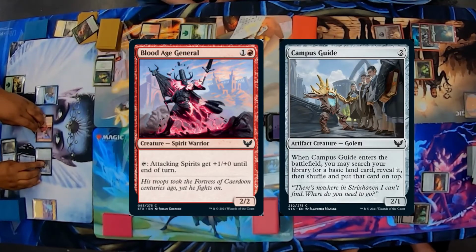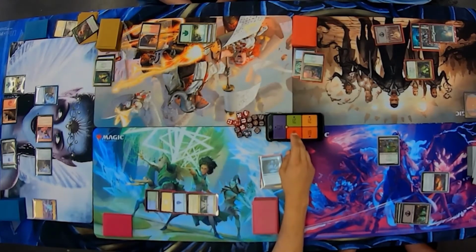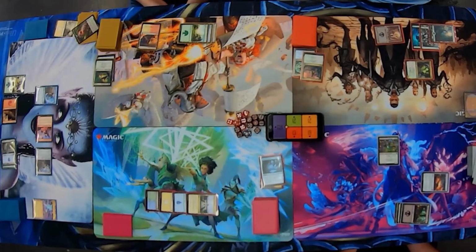Me? Yep. Really? This is why you need to play creatures. This is why people had creatures out. Okay. You did stuff to other people. 1, 2, 3, 4. Pass turn. Can't be upset, I guess.